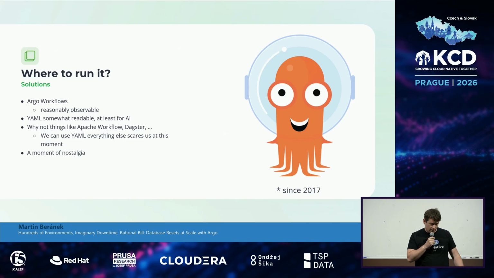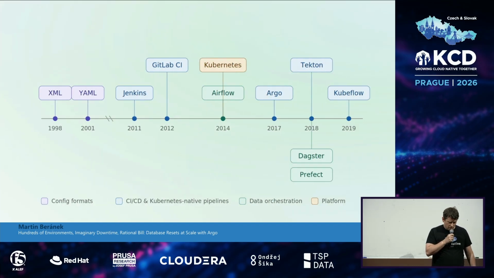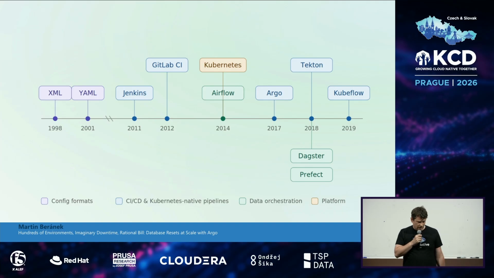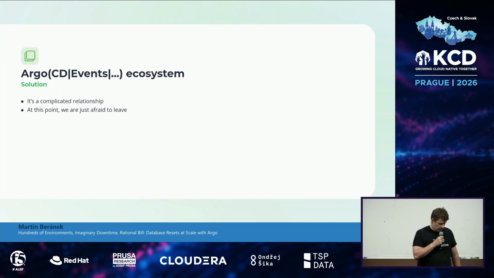We started using it pretty soon from the introduction. So that's why we have it, and I wanted to put into context how old the stuff we are talking about is. So Kubernetes 2014, right? It's not new. Even Argo 2017 and all that stuff around it, it's crazy. For me, something nice was that GitLab CI is 2012, two years before Kubernetes. So we are still using it. We did try some alternatives, but in the end, we still stick with YAMLs and all that stuff, which was really familiar to the team and could be worked on.